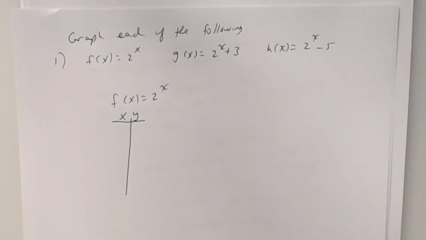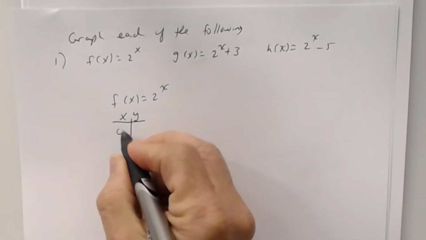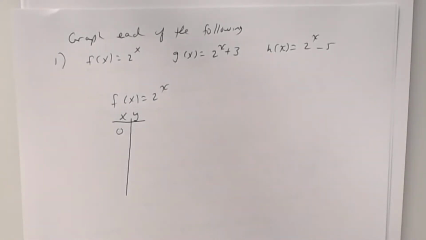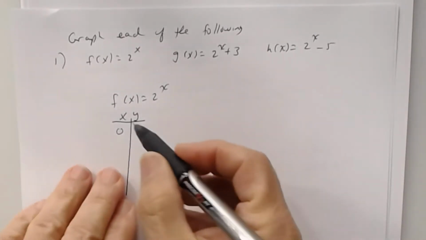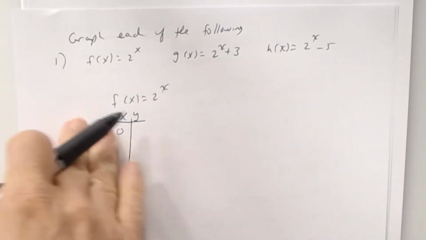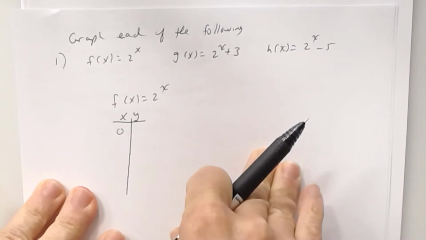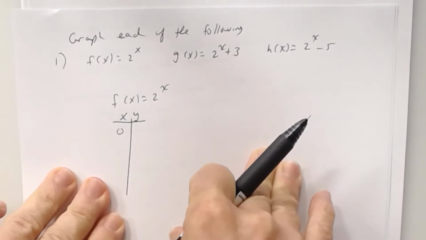So give me a number for x. What's always a nice number to use for x, though? 0. In fact, when I let x be 0, what is it that I'm finding? 2 to the 0 power. What is it I'm finding when I let x equal 0? The y-intercept. You just had a worksheet on that a while ago. To find the y-intercept, you let x be 0. So when I let x be 0, and in all of these, you're going to let x be 0, you're actually finding the y-intercept. Stop saying the y-coordinate. I need you to say the y-intercept.